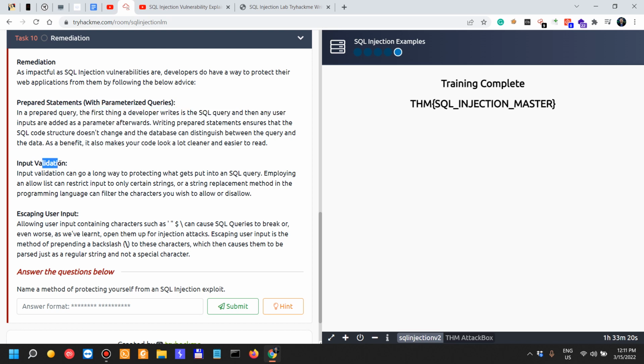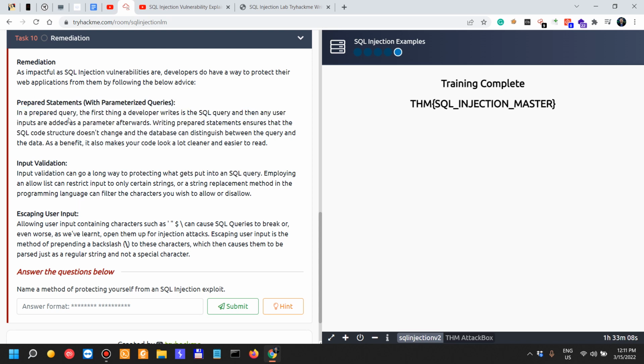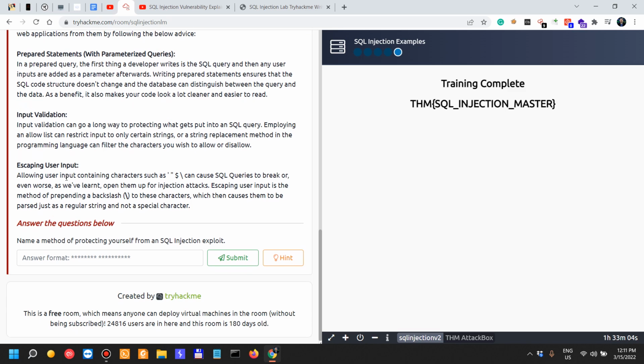Input validation, of course, can go a long way to protect what gets input into a SQL query, but you'll go a very long way with prepared statements. And of course, escaping user input, which is really important. You'd have to cut out input that contains characters like this one, which can cause SQL queries to break, or even worse, open them for injection attacks.